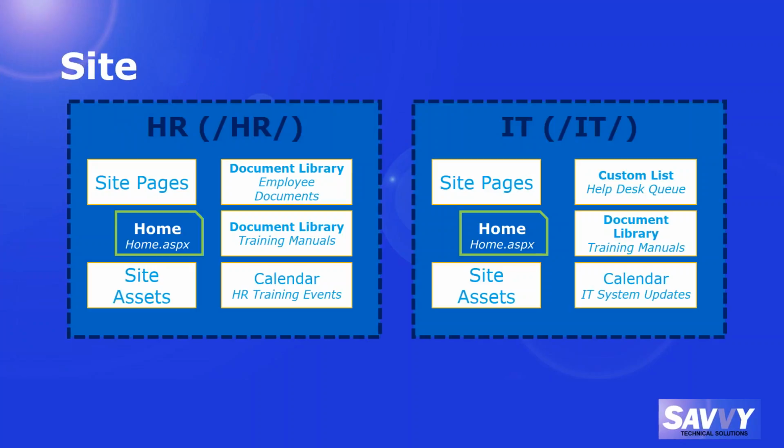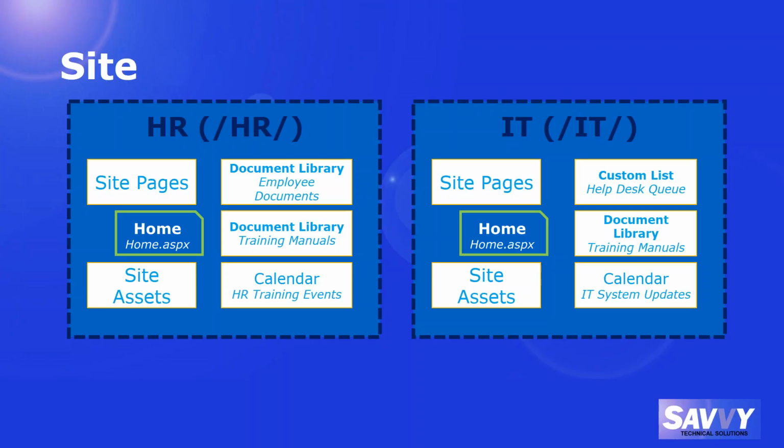So let's take a look at it. If I have a site called HR, it might have a unique URL of /HR that would be inside its parent top level site. And inside there, I've got a number of libraries. If I have a library called Site Pages, there would be a file in there called Home, and that URL is home.aspx. Keep in mind that in SharePoint, web pages are considered files inside of a library, just the way a Word document would be inside a document library.